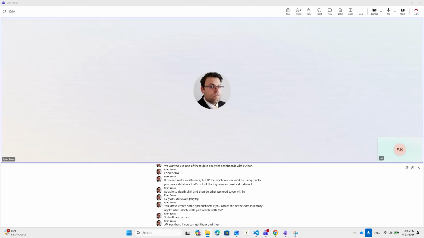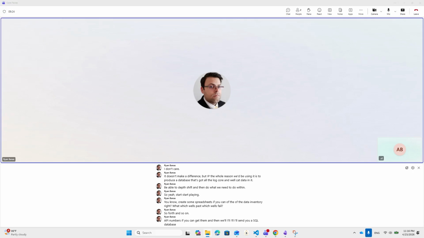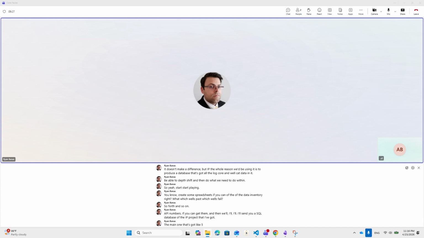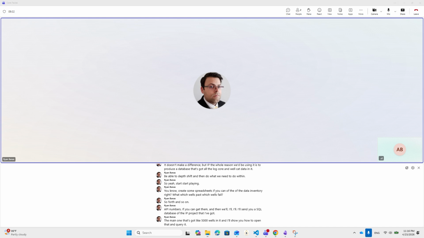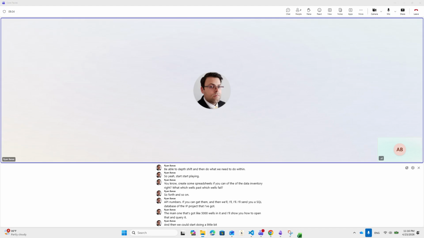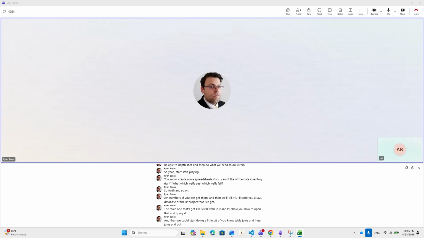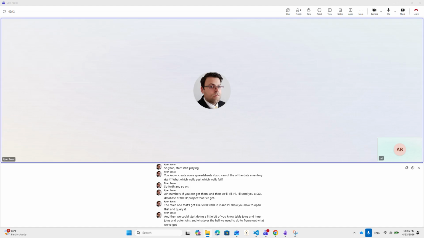Then I'll send you a SQL database of the IP project that I've got, the main one that's got like 5,000 wells in it, and I'll show you how to open that and query it. Then we can start doing a little bit of table joins, inner joins and outer joins, and whatever the hell we need to do to figure out what we've got and what we're missing, and we'll deliver that to the client, to the customer, right?